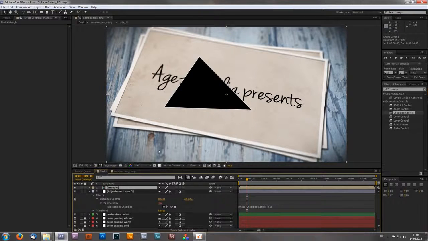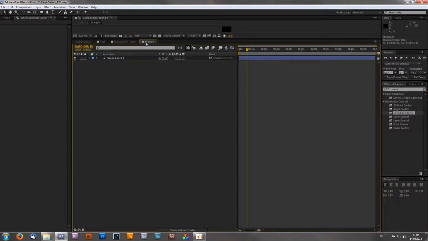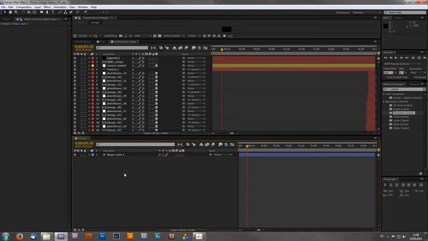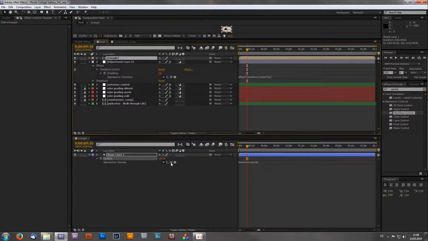And as you can see, our opacity is now set back to default, but you can easily correct that. Let's just make this bigger, then go to your triangle comp, drag this to the bottom of your program, then again hit T for opacity, alt-click it, and then let's go to final and pick whip it again to your checkbox.